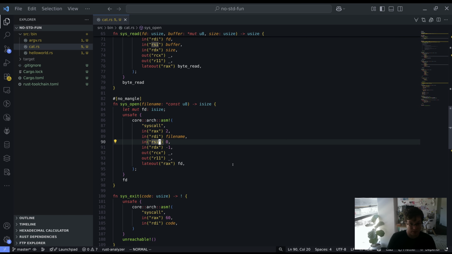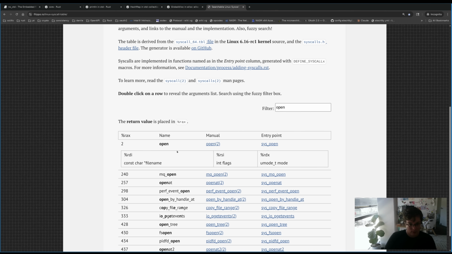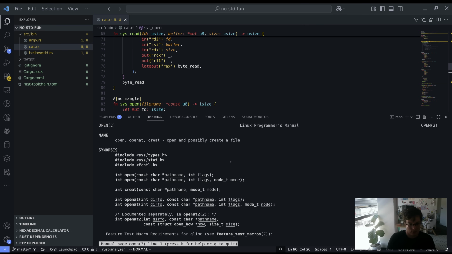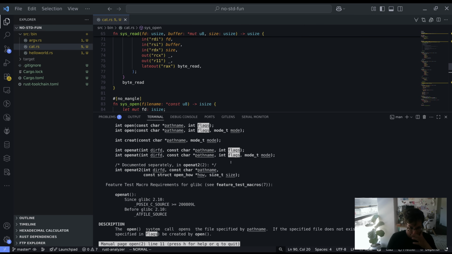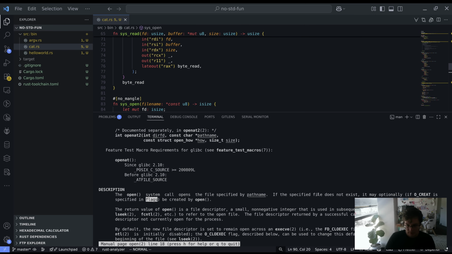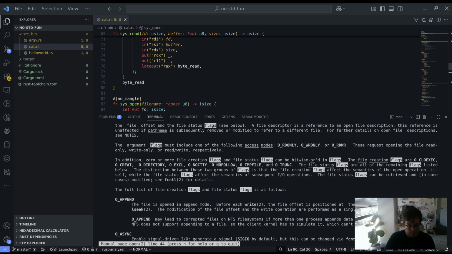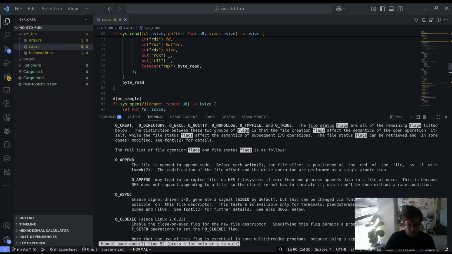File name RDI, RSI flags. The full list of file creation flags and file status.